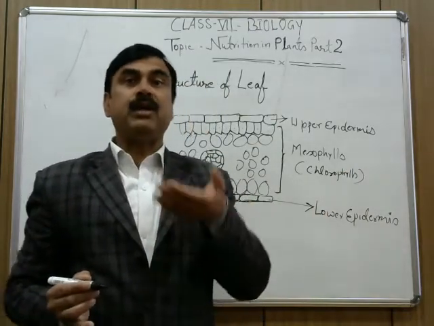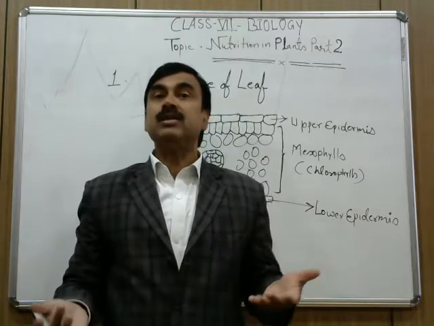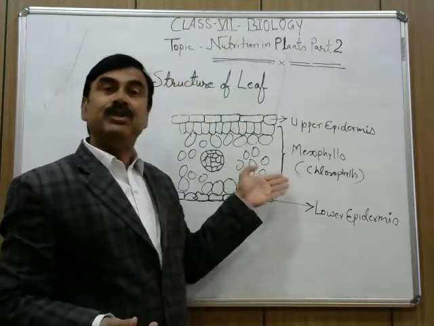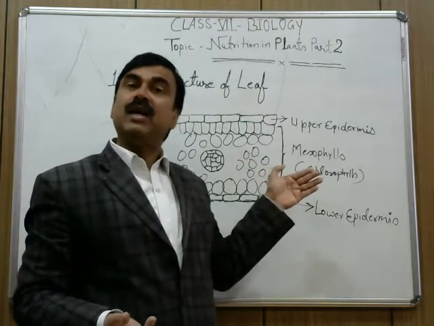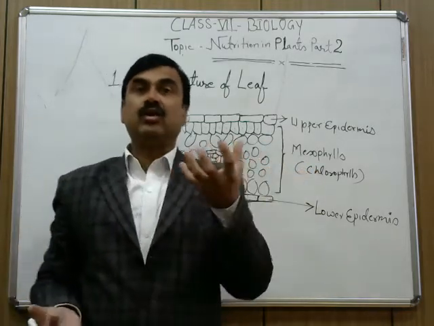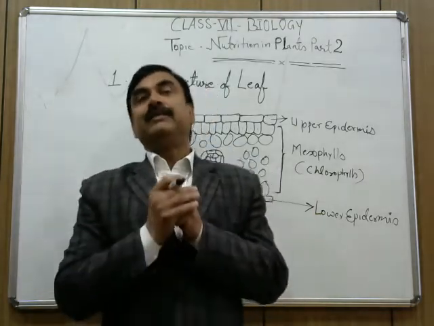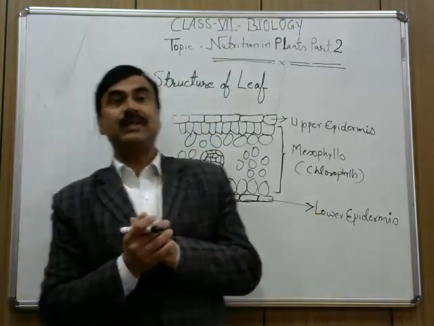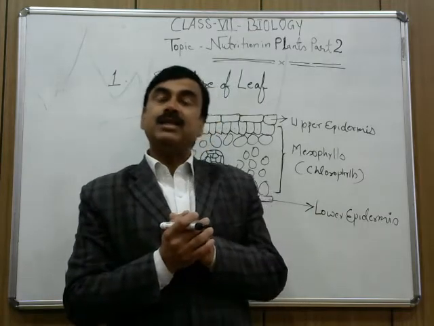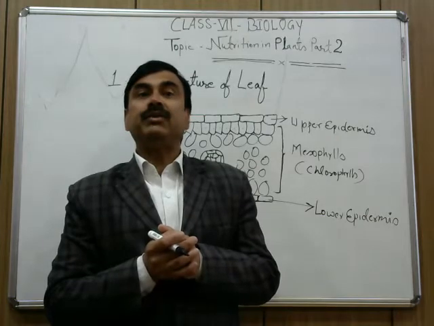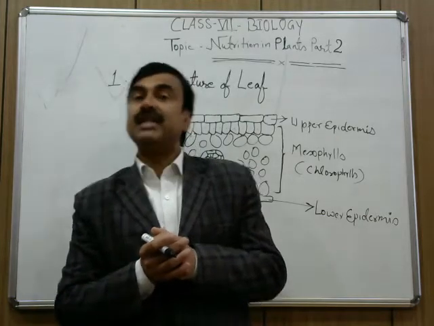When there is a doubt in your mind, sir, where is chlorophyll? It is present in the mesophylls, which contain chloroplasts, which contain the chlorophyll, which absorbs the sunlight, and because of this chlorophyll, photosynthesis takes place. You will be surprised to know that non-green plants cannot prepare their food. They are not autotrophs, they are heterotrophs.